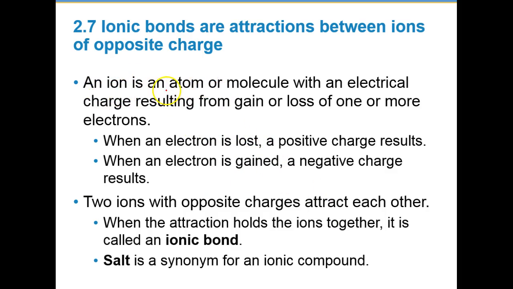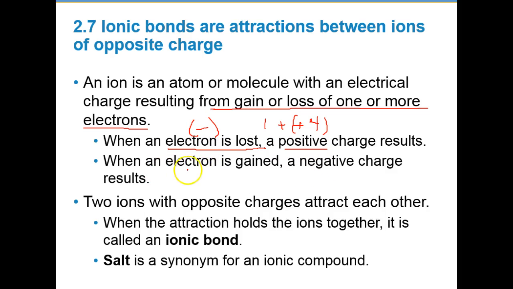An ion is an atom or molecule with an electrical charge resulting from gain or loss of electrons. Hopefully you remember that. If not, it should be a review. If you lose an electron, you subtract a minus. Think about what you do when you subtract a minus in math, like 1 minus -4. Well, that's silly, you just add them together and you get 5. So subtracting a -1 gives you a positive charge.